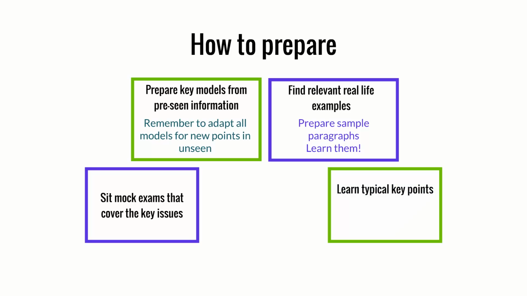Then learn some of the typical key points, and this can be something as simple as the advantages and disadvantages. That can be a really good jumping off point for evaluating. For example, if you're talking about an issue like acquisition, or something like risk management and the advantages and disadvantages of managing your risk, it's a good way just to break it down by what you can achieve from it, but also what the problems could be. Is it too expensive? Is it ineffective, etc.? And that will help with your analysis.